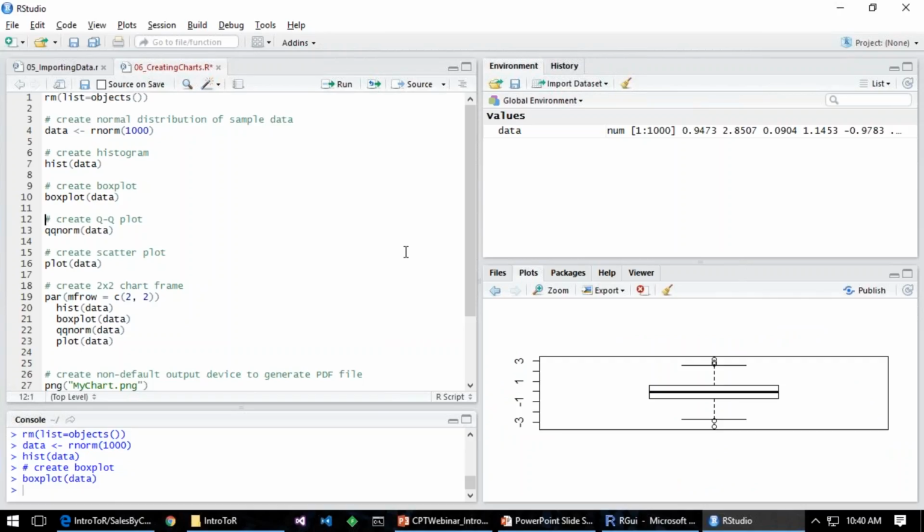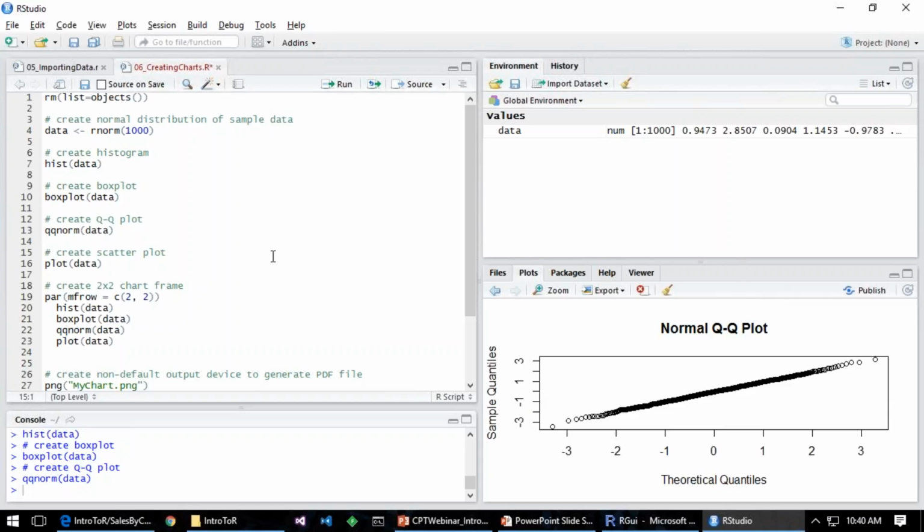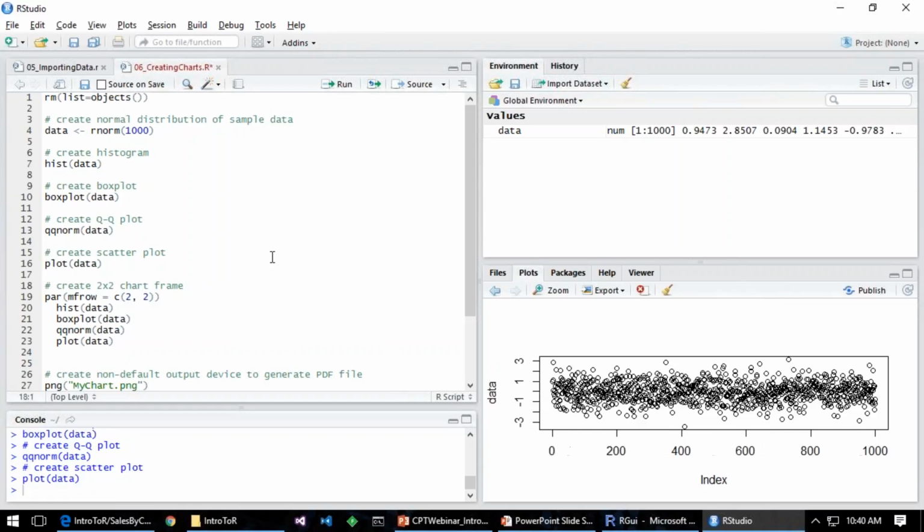Okay, well, let's create a second one. Let's create a box plot. The idea of the box plot is it shows you the 4 quartiles of the bottom 25, the 25 through 50, the 50 through 75, and the 75 through 100%, and how they lie in something. Okay, there's also something which is called a QQ plot, very popular among statisticians. And then there's also plot inside there to do a regular scatter plot.